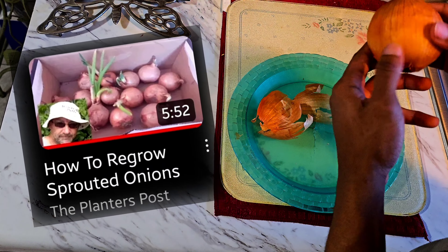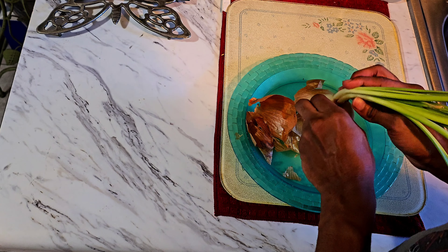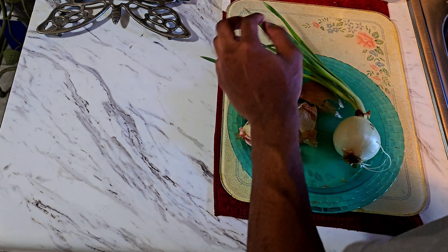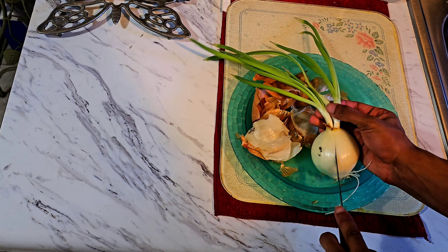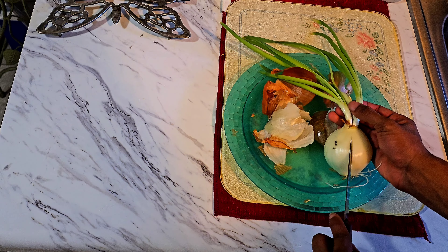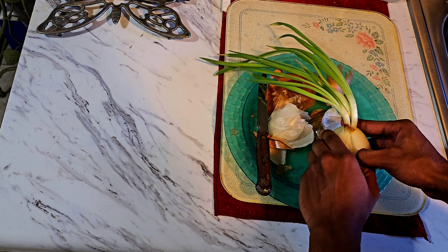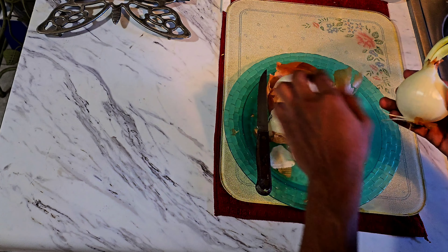When it came to this onion, I had it sprouted in the kitchen and I was like, what can I do with this? I know there's something I could do, because when it stems up, something gotta come from that. Onions gotta come from something — not just the little seeds that they got on Amazon — but there has to be another way of replanting. So I watched the planter's post video, and this is how you can regrow store-bought, or grocery store, onions. The technical term for the stems would be bulbs, so let's say bulbs in this case.